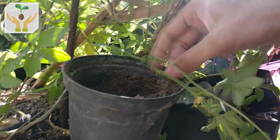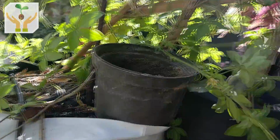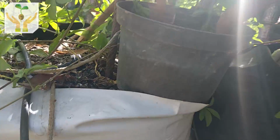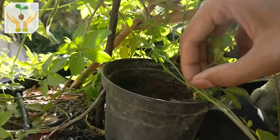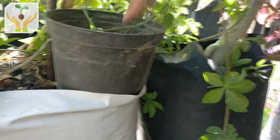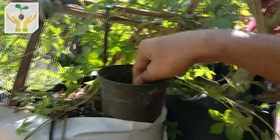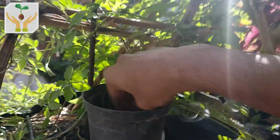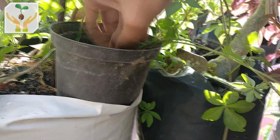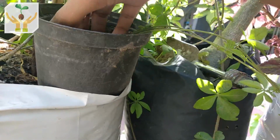So remove some of the branches that you will be placing underground, and we will take this small 3-inch pot in which the roots will get developed. So you simply have to curve the vine in the pot and add some soil at the top. This is without disconnecting it from the main plant. So I'll show you. Like this you have to place the vine inside the pot and then put some soil on top of it and then cover it completely. This process is called layering.